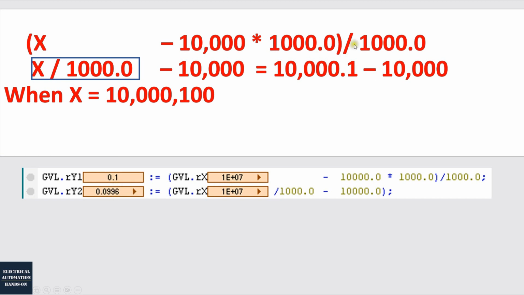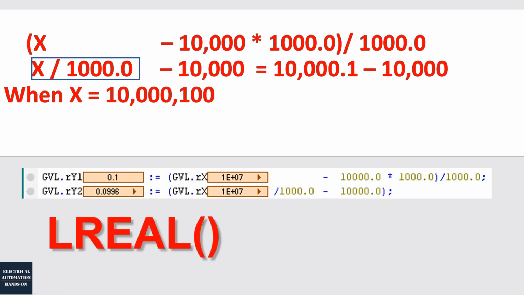Because it's a mathematical equation, they have no problem. But when the source data turns to a very high value or very, very small value, then the result will show the error. And basically, if you go offline, you will not be able to troubleshoot this case. So how to prevent this?